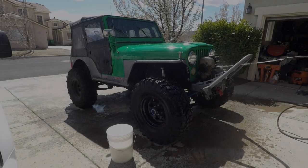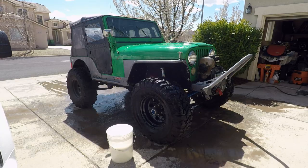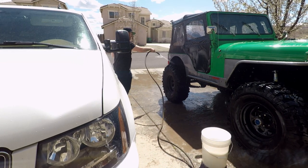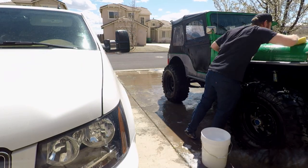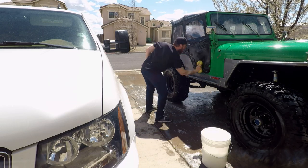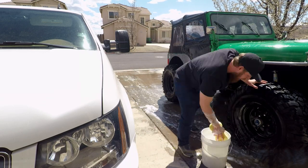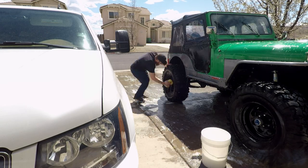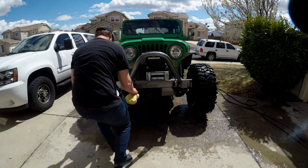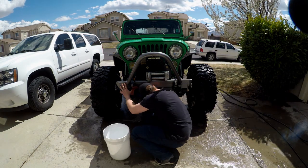Alright folks, it's time we talked about the Alpine Lizard. Now this is a 1977 Jeep CJ5. I bought this Jeep in May 2012, and it's currently almost May 2020, so I've had it 8 years. When I bought it, it was pretty much stock everything. It had an AMC 304 V8, a full roll cage that somebody must have welded in, a Ford T18 transmission, and what the previous owner thought was a Scout 2 Dana 300. It turns out that was just a Scout 2 Dana 20.